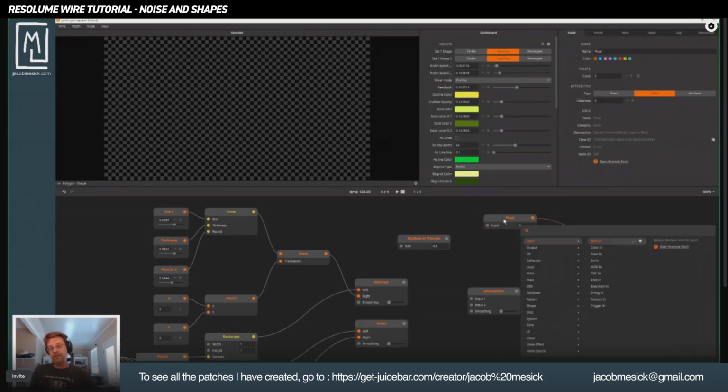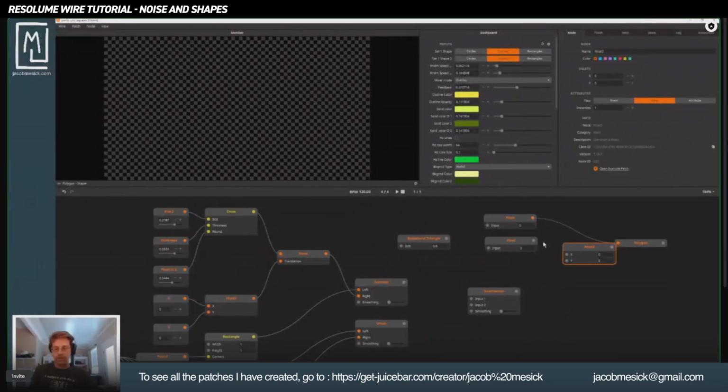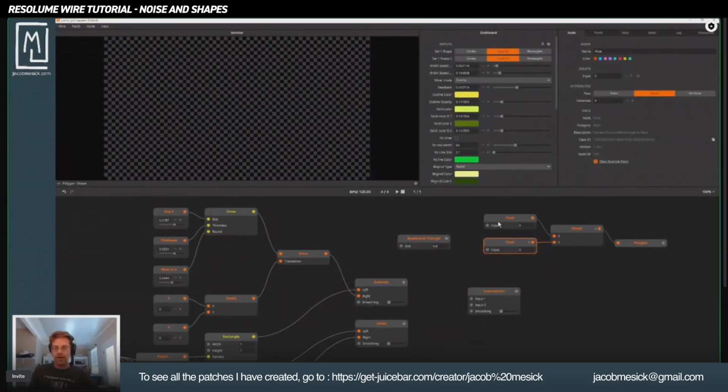So what I would actually need to do is create 2 floats, and do a float 2, because you need X and Y values. So we're going to do a float 2, and you plug this into the polygon, and this into this, and this into this. And so now you should have 4 instances of your X and Y values.